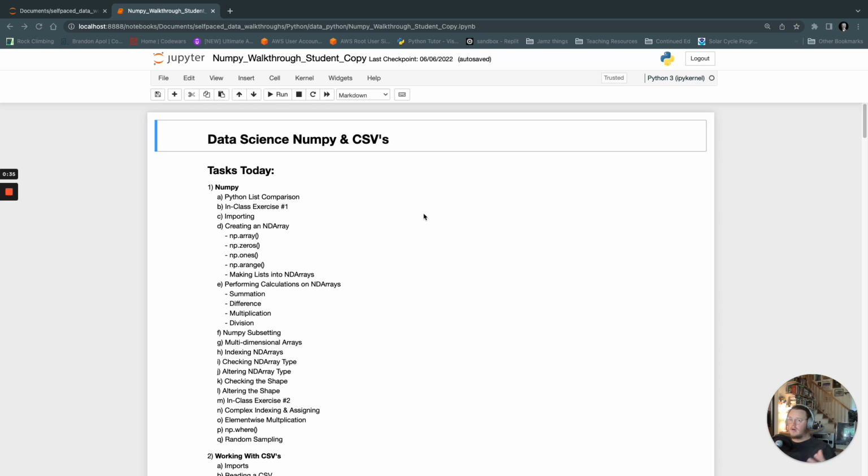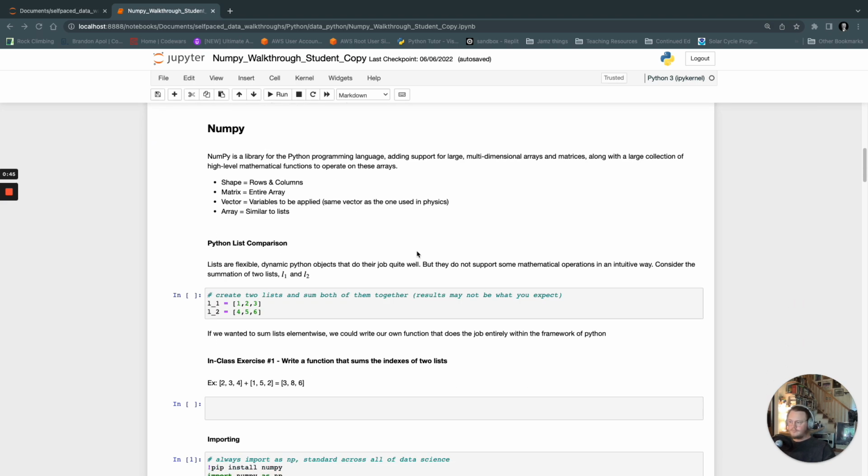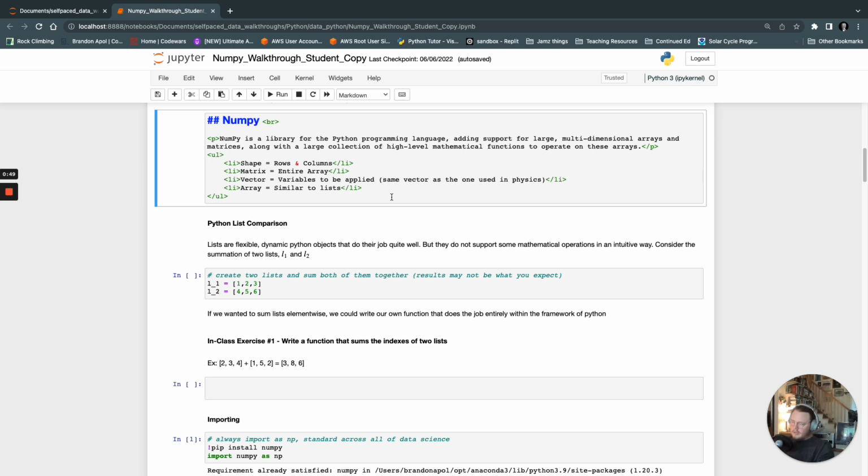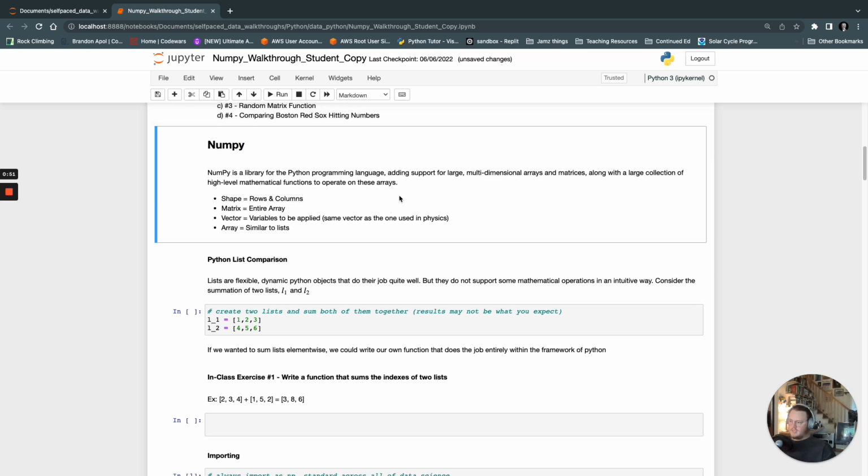And that way, when you're interacting with it in a meaningful way, you're learning more about the data itself. But that means that you're going to have to know your tools. And so this is going to be a toolbox specifically set up for data analysis. Really cool. Numpy is a library, which is a little bit different than what we've used before, but we'll see how this works exactly. It's a library for the Python programming language.